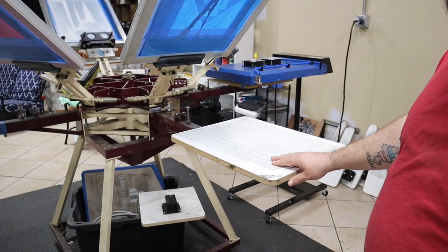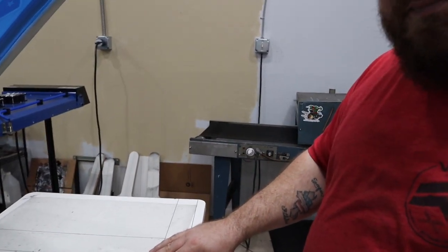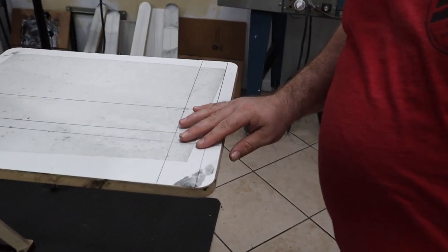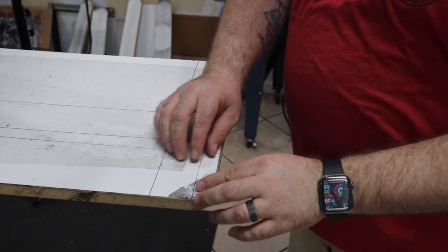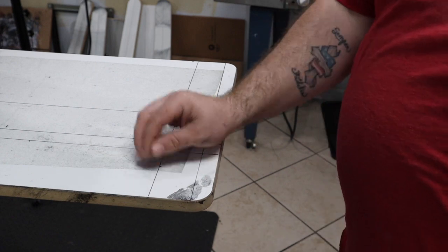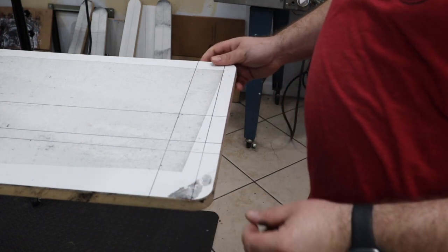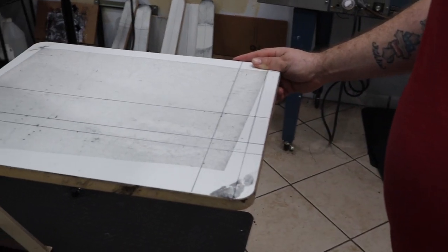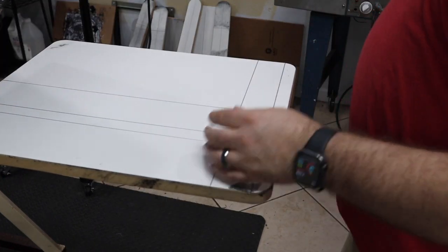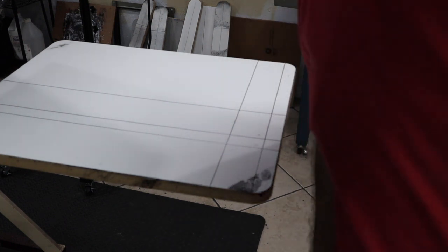I know everybody has this issue where you install the pallet tape, and if you do the whole pallet, then on the very edges you'll get a little lift up, and then it's not tacky right here, and it's messing you up when you're putting the shirt on. So what we figured out is a little bit of a hack. Now I'm gonna peel this off real quick, and I'm gonna show you guys how easy it is to use this hack that we have.